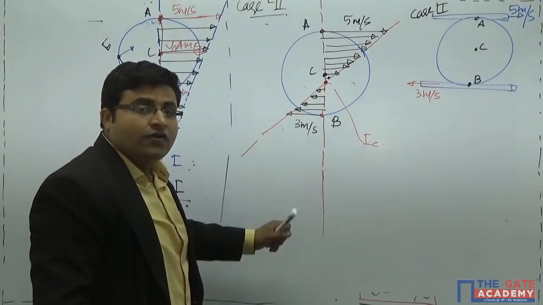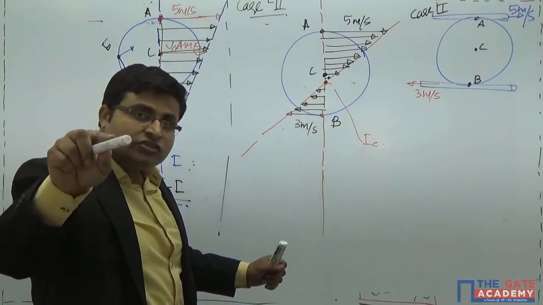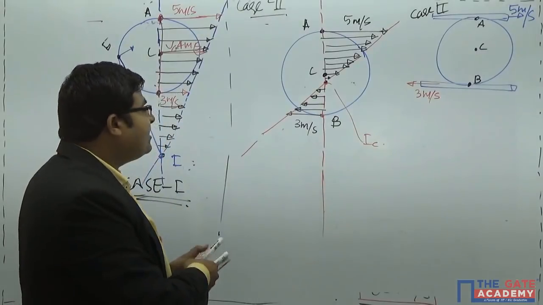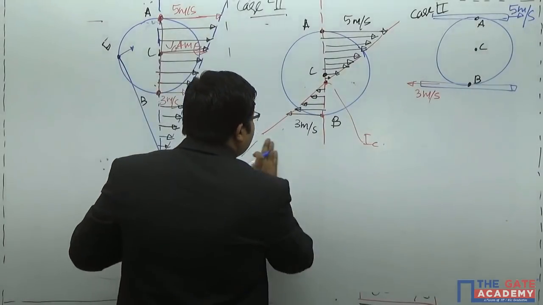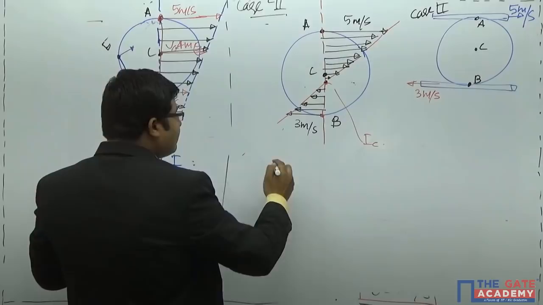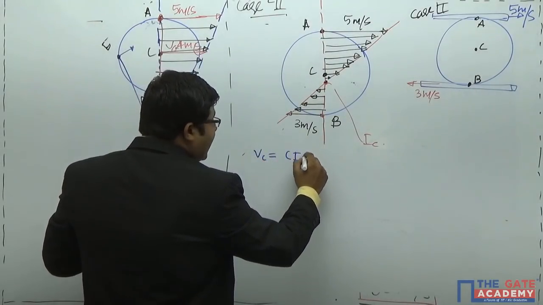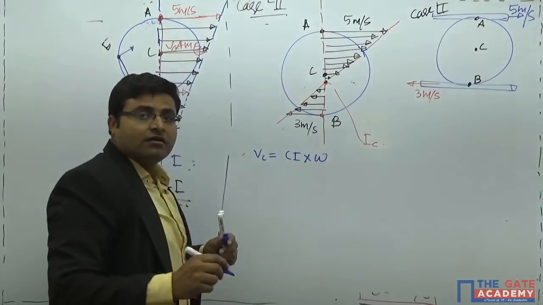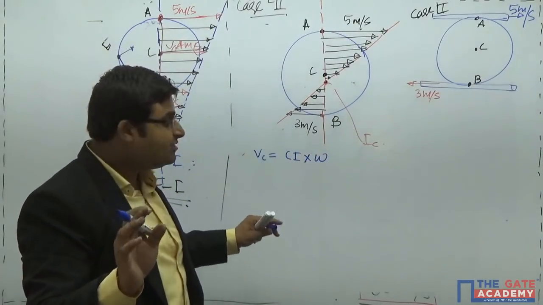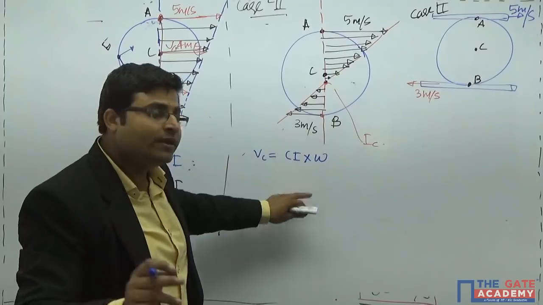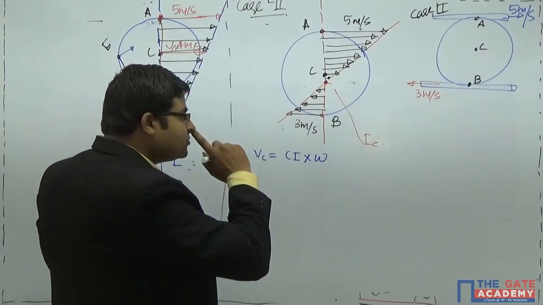So here again, we have to use the velocity at the center point. Okay, so we can write an equation for that also. Velocity at the center point can be calculated as, velocity at the center point will be nothing but CI multiplied by omega. Again, same thing now. It's very easy. Vc is equal to CI into omega, and we can use those relations also.